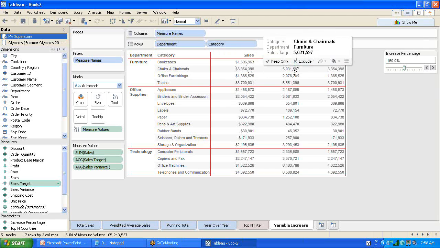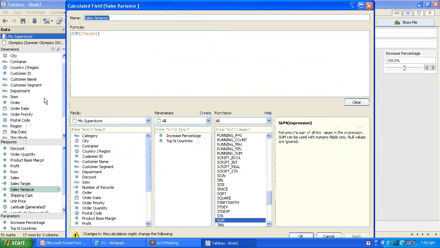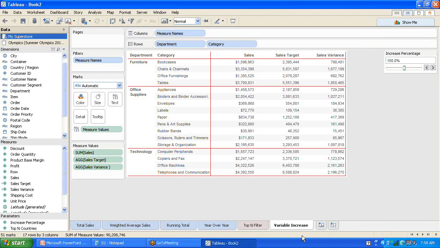So we are increasing this by 2%, so it is getting doubled. So whatever we are increasing, and then we have to subtract that sum of sales, so it will give me the variance. Okay, now let's go edit here. Alright, so now you see that here.